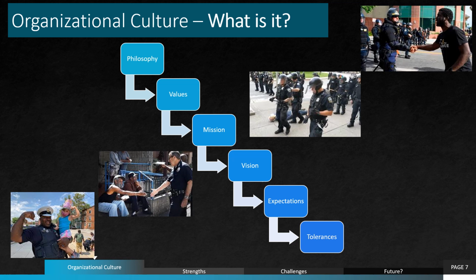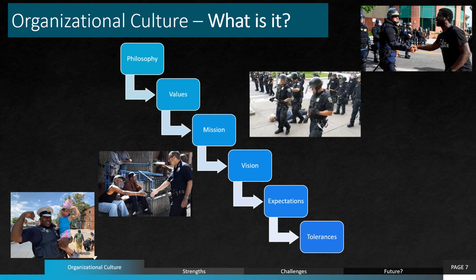So you have the philosophy, and really all of these components are set by that CEO, that chief lead officer for the agency, whether that's law enforcement or in the civil service business world. So your CEO is going to set the philosophy. They're going to set the agency on a course. They're going to determine what the core values of the organization are. They're going to determine what the mission is. What are we here to do every day? What do we want the employees to be focused on? And what do we determine to be our expectations?